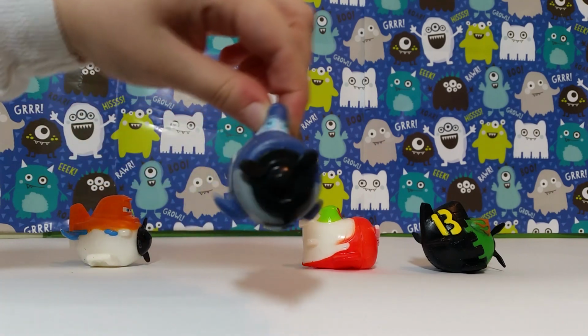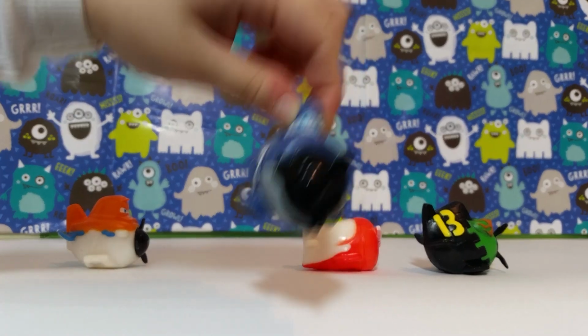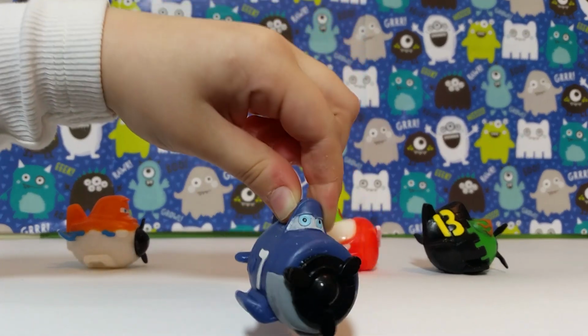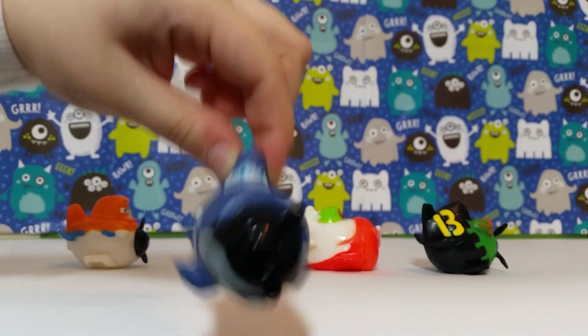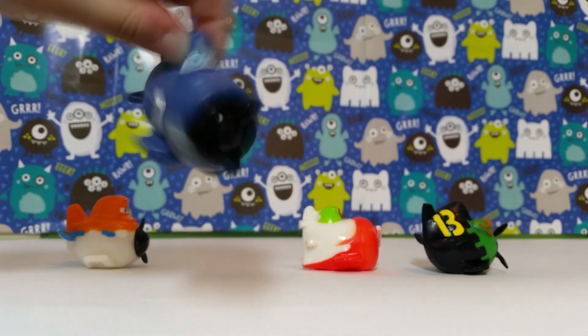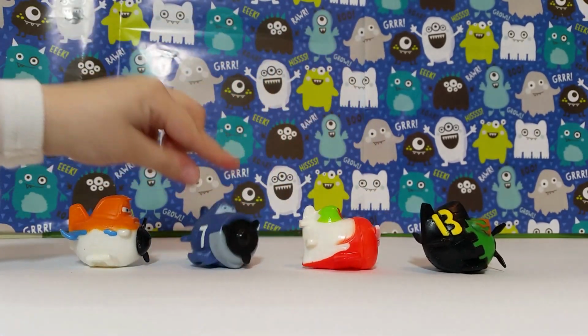And next up we have Skipper Riley. And Skipper Riley is Dusty's teacher and friend from the movie. Is it his best friend? What's on the side of Skipper Riley? Number 7. Whoa. Okay, who's next?